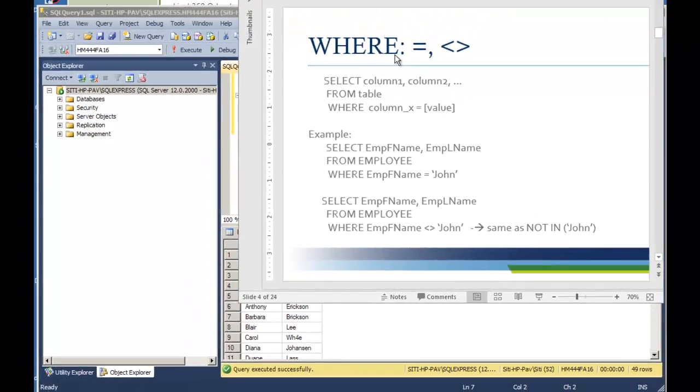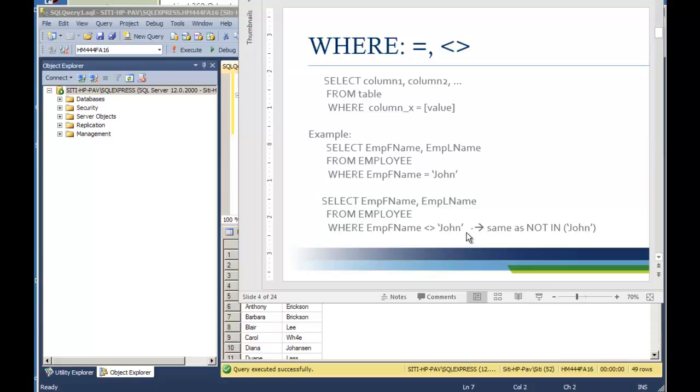If you want to set the criteria to equals to, you use the equal sign. And if you want it to be not equal to, you will use the back arrow and forward arrow together to indicate not equals to.